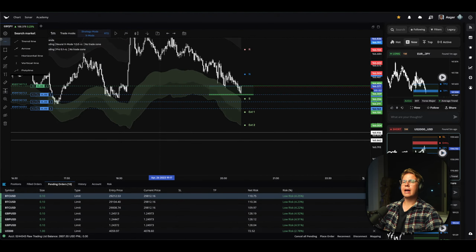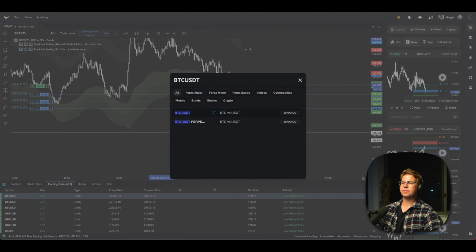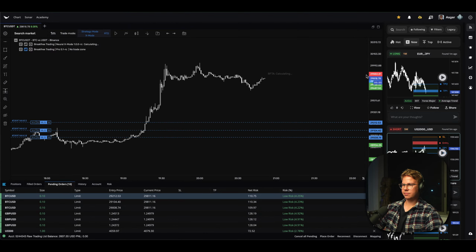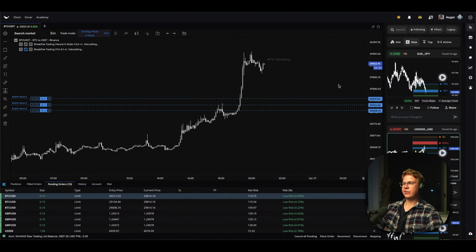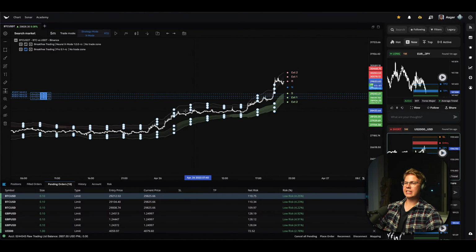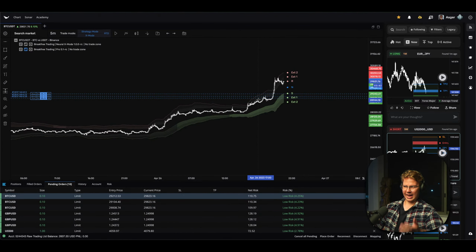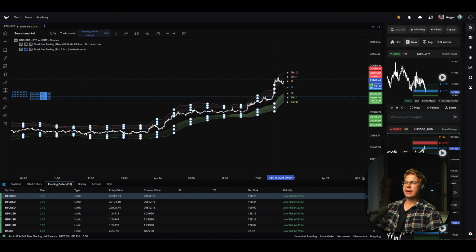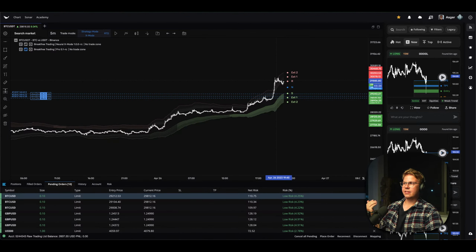But the thing is that sometimes these markets will completely overextend, like Bitcoin today. You look at Bitcoin, you can see how extreme this was today. But you also see that we wouldn't be selling it because the uptrend is intact. There's no downtrend, so we're not looking to do market making on the ask side if there's no downtrend. Then we're only doing it on the bid side. We're only buying if it's a green cloud. That's the idea.